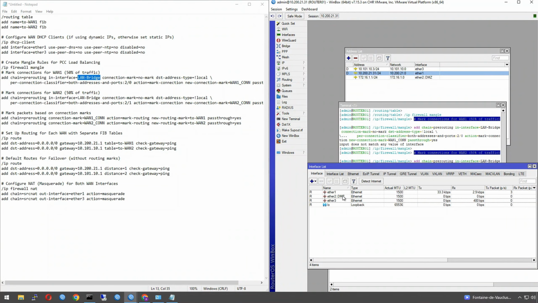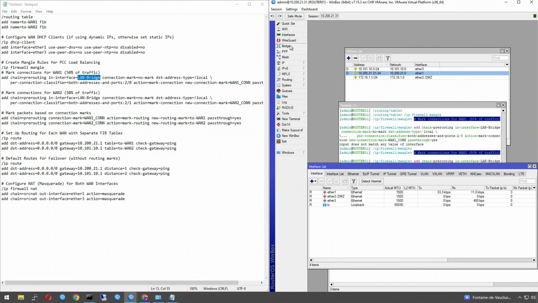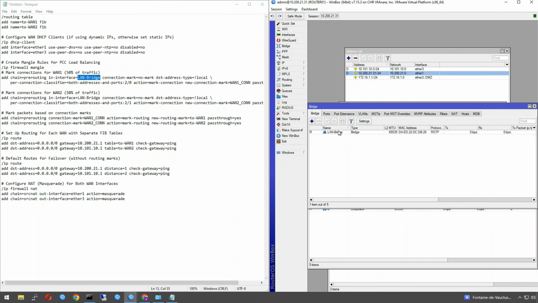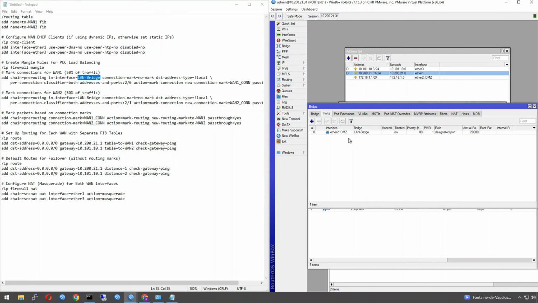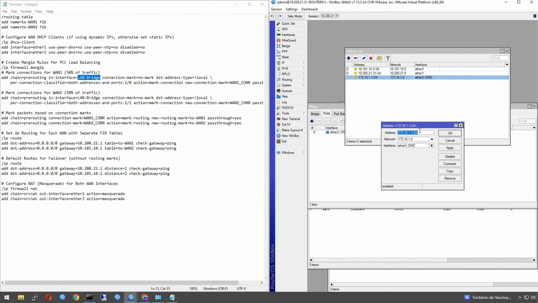Okay, let's just call it LAN bridge. Cool. And then what we'll do is we'll stick what I've called DMZ in there. And it's going to moan because it's part of an interface itself, and move that to LAN bridge.